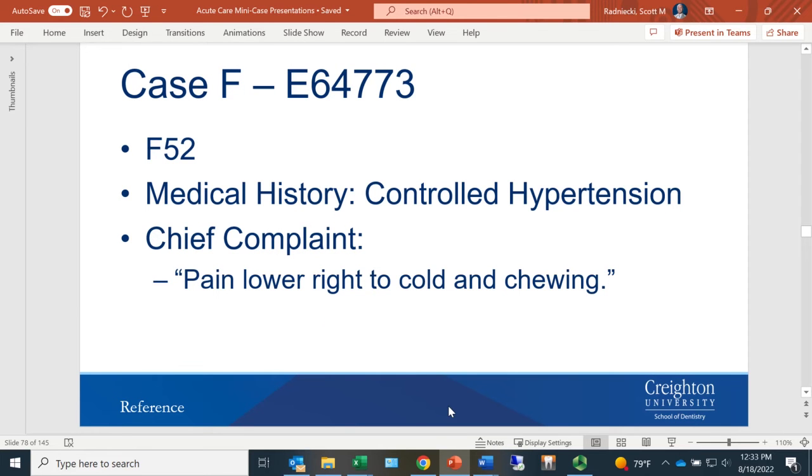This was probably my first patient in acute care. This case is pretty cool because it shows a lot of different logic I had throughout the case, and also shows how it almost took a year to progress through the whole thing. The patient came in with significant pain. Her chief complaint was pain in the lower right, sensitive to cold and chewing. She was a controlled hypertensive patient — blood pressure stayed pretty consistent, but she had very high dental anxiety which always elevated her blood pressure. Over time that slowly went down based on comfortability from appointment to appointment.